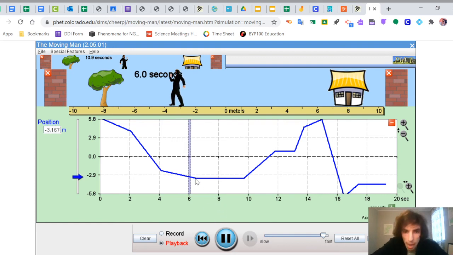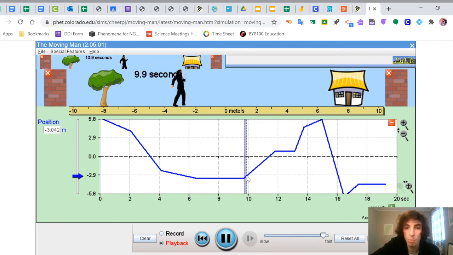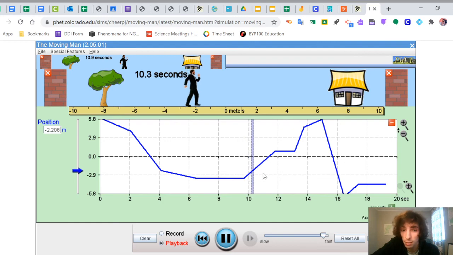Now remember what's going to happen when this goes flat also. Now he's at rest. He's not moving. His position is no longer changing when he's at rest, and yet time continues to march on. So we keep moving to the right on our x-axis because that's time and we can't stop time. But his position is no longer changing when his slope is 0, or when this is horizontal. But now he's going to move pretty quickly to the right.